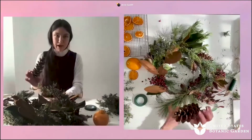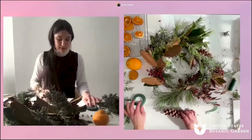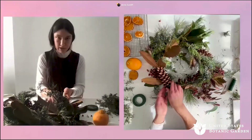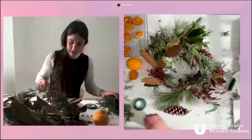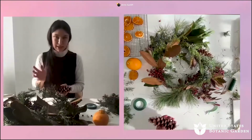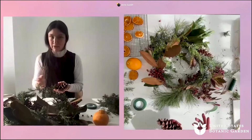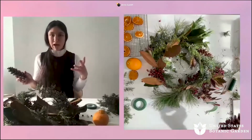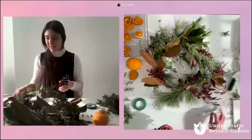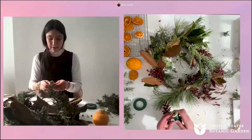The way I would wire a pine cone on, again, you could just do the hot glue, dab, hot glue. And when I say wire, you can also be using twine, especially for things like this, or fishing line. Use what you have. You don't have to have the exact tools that I have.